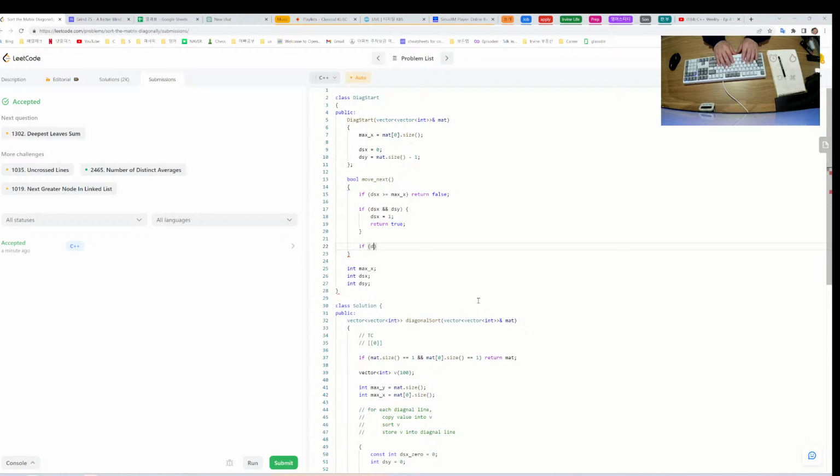If DSY equals 0, this looks fancy but not very readable, so I will just write it like this. This is 0.